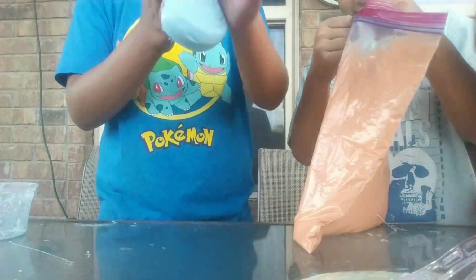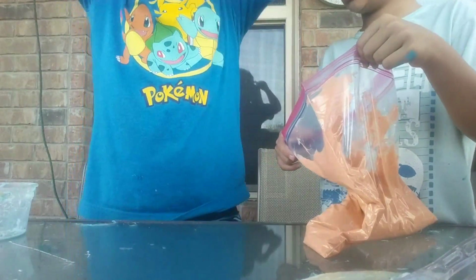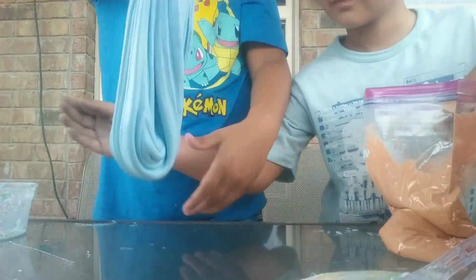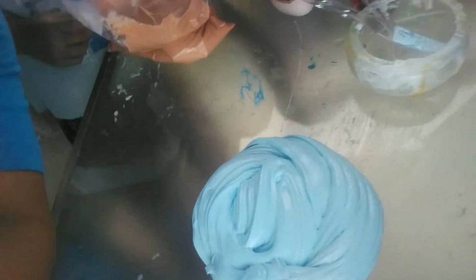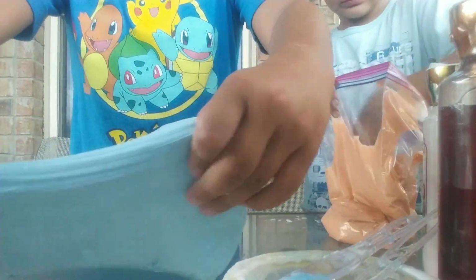Hang on. Oh, it's so soft. Let's get a swirl. This thing that's like sticky. This is a good swirl. Move, move, move. Oh! Hang on, you guys need to see this. Look at that swirl. Did you guys see that swirl? It was so big and so ugly.